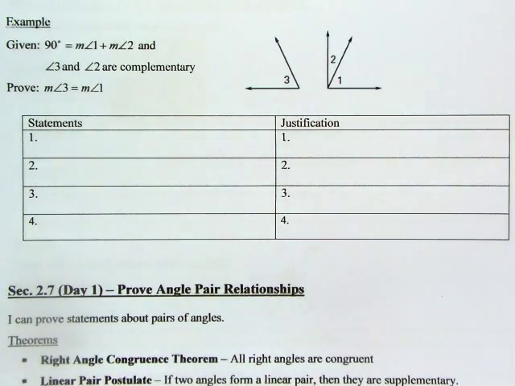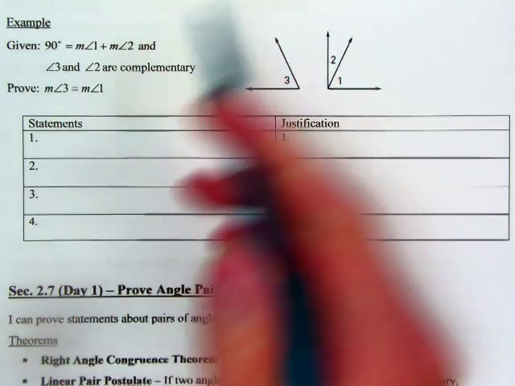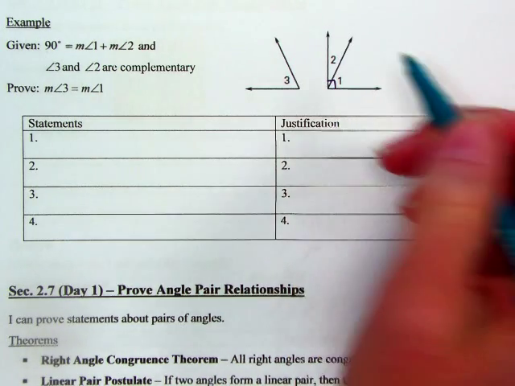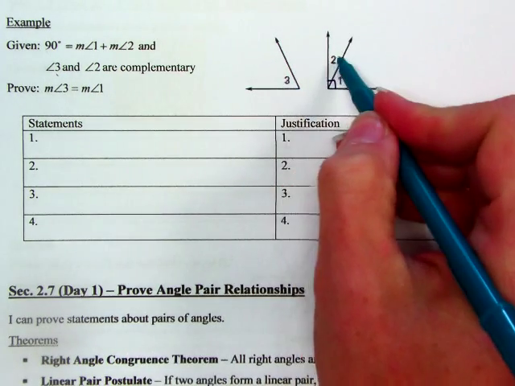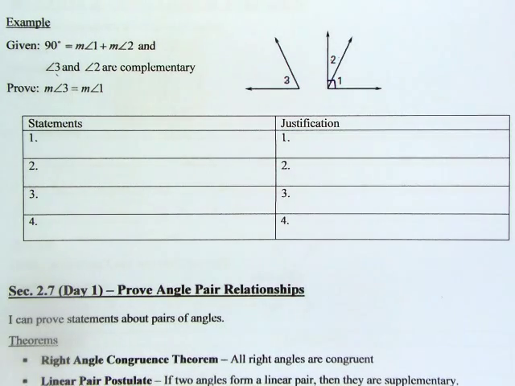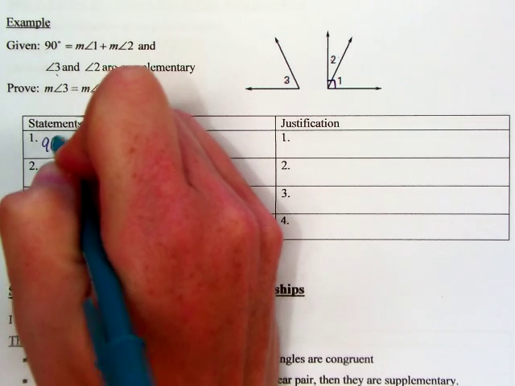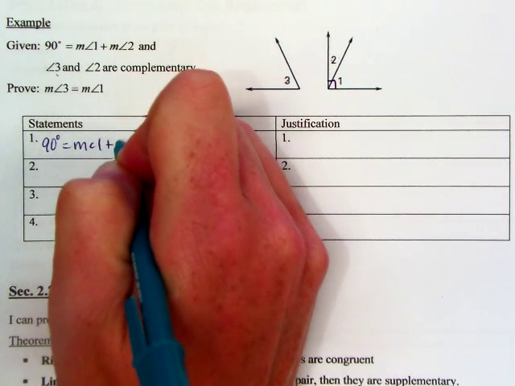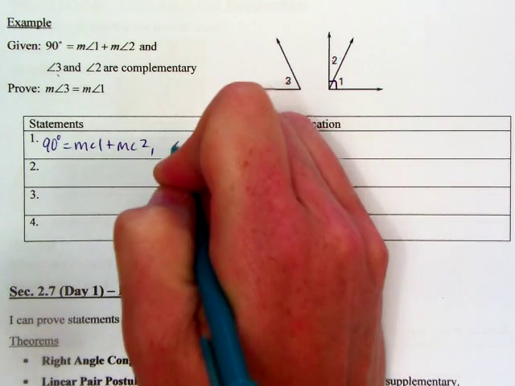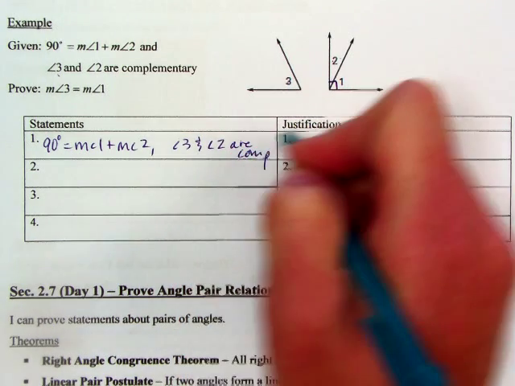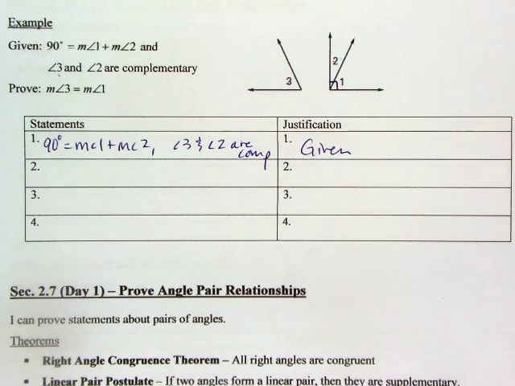So this one is saying that I know that 1 and 2 are 90. So I'm going to put that there just so I don't forget. And I know that 2 and 3 are complementary. So if I were to add those two together, they're also going to equal 90. And we're going to have to say that. So first we're going to say that 90 degrees is 1 and 2. And then I'm going to say 3 and 2 are complementary. And that's all your given stuff. So no big secret there.